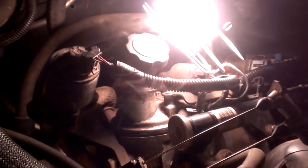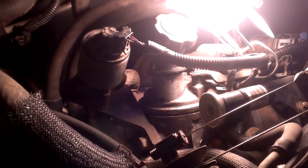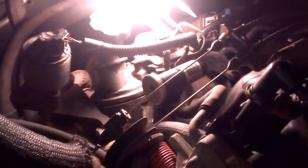So that's showing me there's a whole lot of smoke coming out right out of my EGR valve. I had taken the EGR valve off and found a crack in the line. Just wanted to show you how I found that — pretty simple, and it can work anywhere in your air intake for finding a vacuum leak.